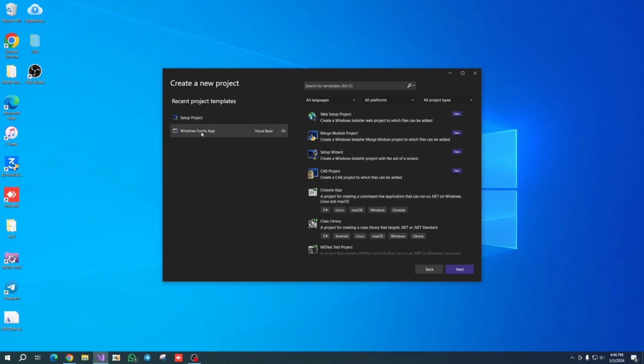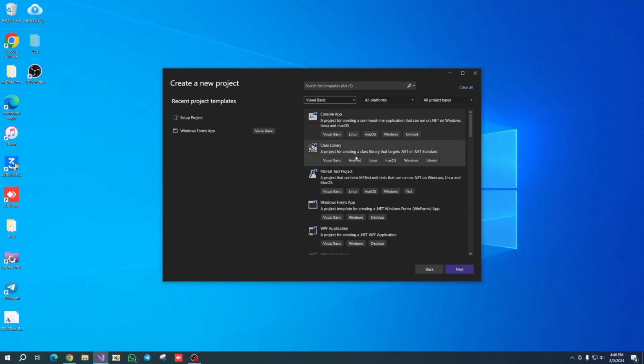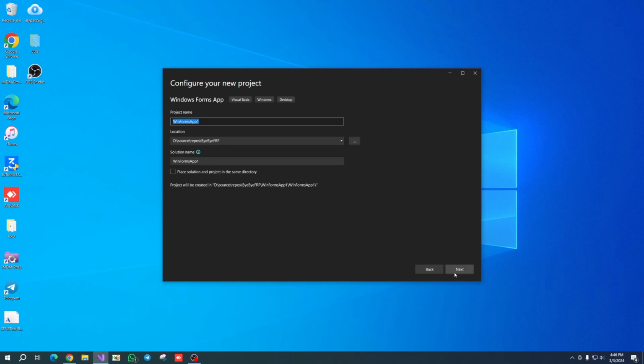So let's do Windows Forms application. Under all languages, select Visual Basic, and we're going to be doing a Visual Basic VB Windows Forms app. So we're going to select that, click next. We're going to call this, let's say, Apple Reader, Apple Controller.